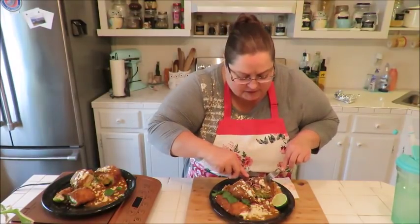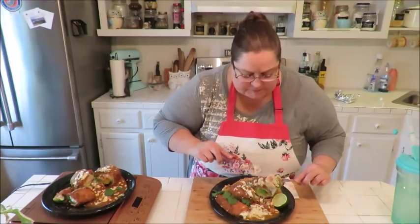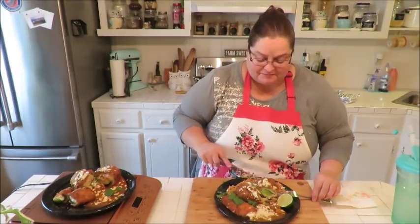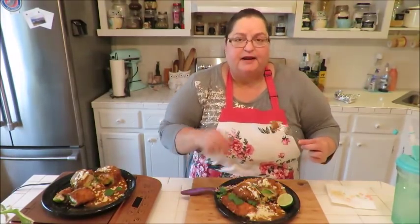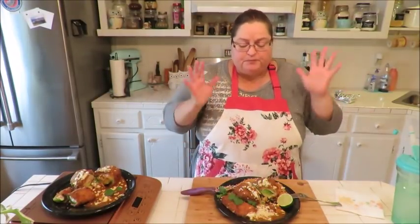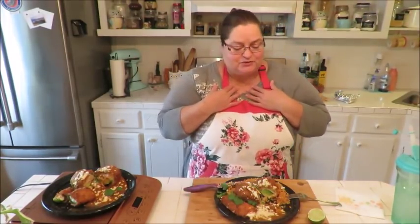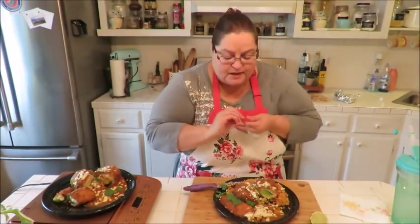I'm going to make sure I get a piece that has avocado in there. So avocado, I want chicken, cheese, and bacon all on there. Let's get that chicken on there too. This is really good. Now, I like my bacon nice and crispy, but I am enjoying this. Very nice. Now you can leave the bacon off completely if you don't care for bacon, but I think it tastes delicious with it. Excuse me. Let me taste my salsa because I don't think I got enough on there. Very nice.